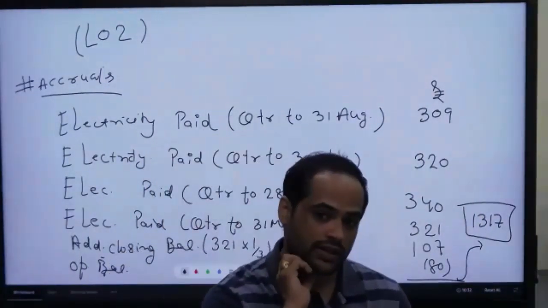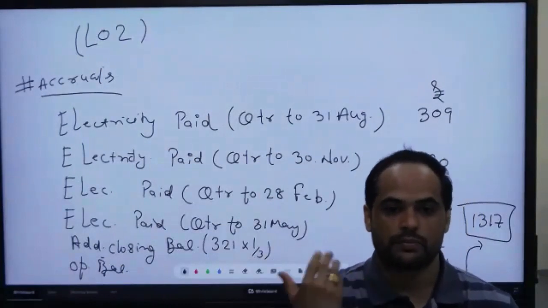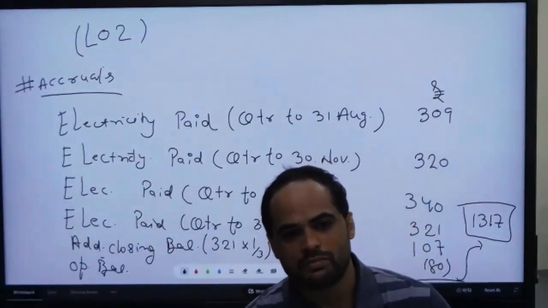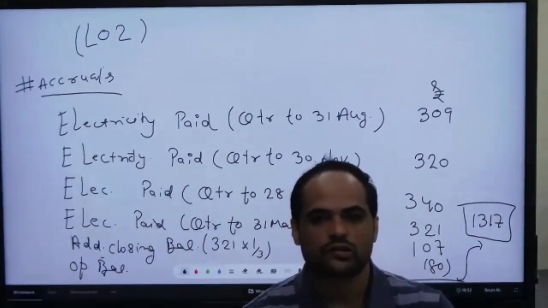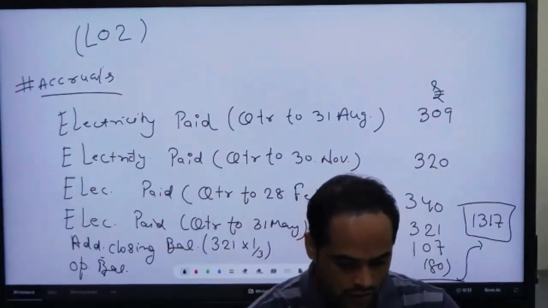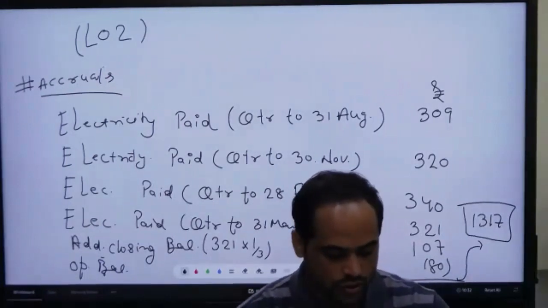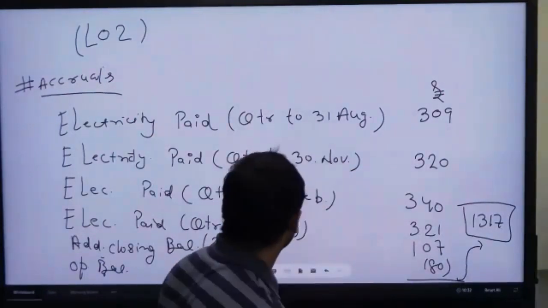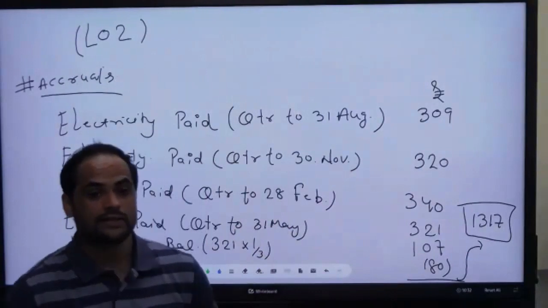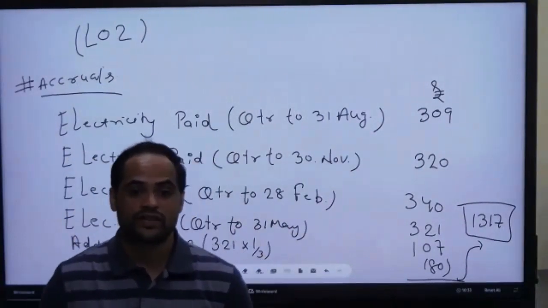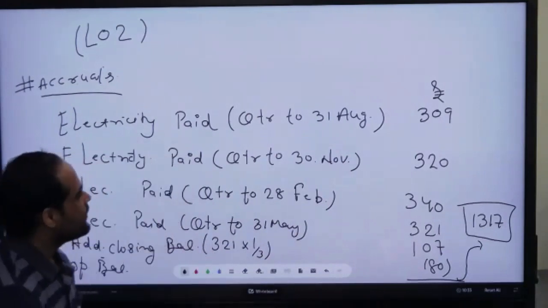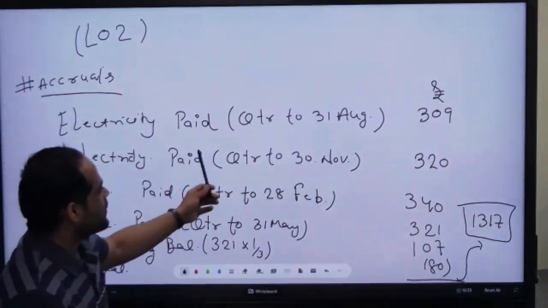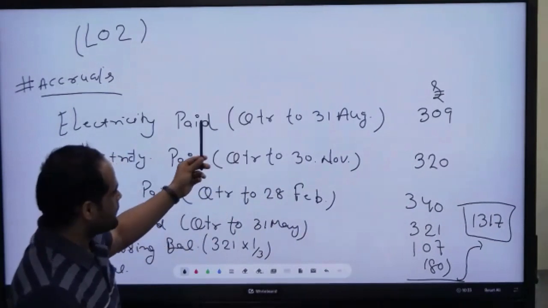It's related to the payments. Again, if you send me any message, please send it to everyone so other students can also see your message, right? So that's all about your accrual part. Accrual for electricity is finished. Right? So the idea is that we are estimating on the basis of 3 months, right?